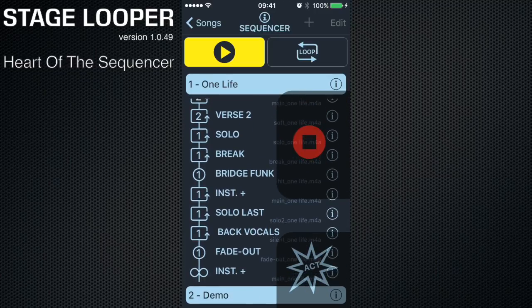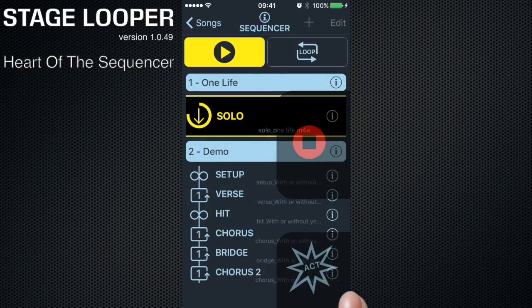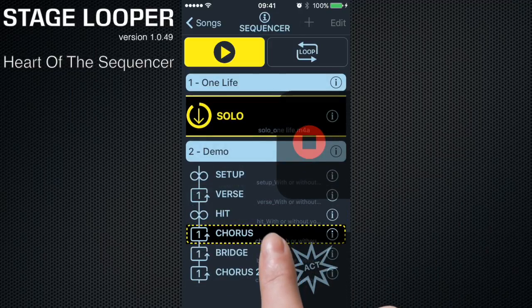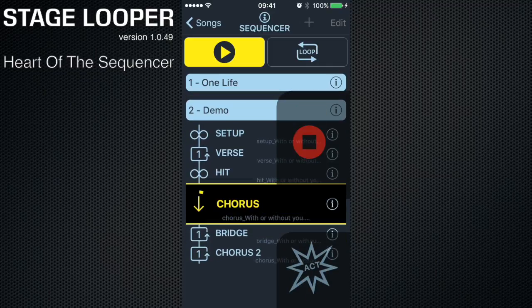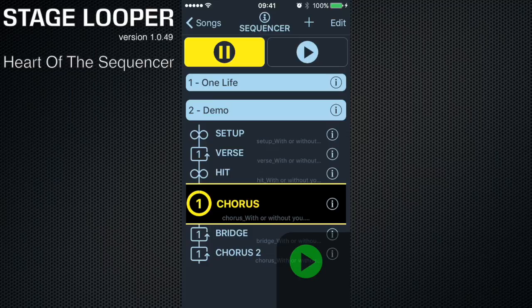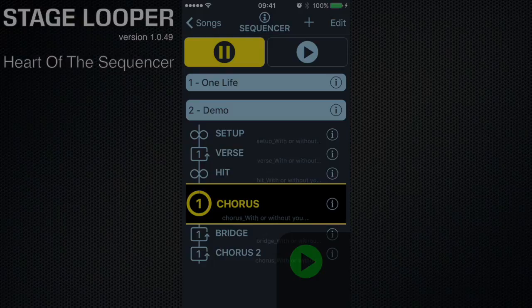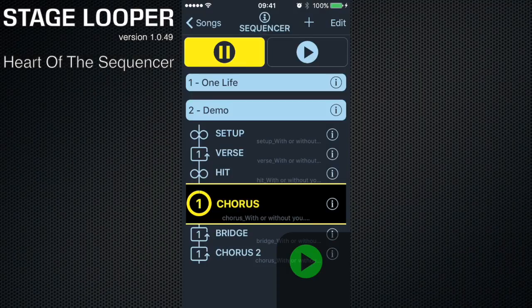So in fact, this kind of works backwards, forwards, and backwards. And it's completely adaptable to how you feel live on stage. You can jump from a chorus to another song's chorus. You can do a medley. Everything's controllable by one button. I'm using a normal Bluetooth keyboard connected to iPhone, and I'm using it with my foot. It is working. I like a foot switch.